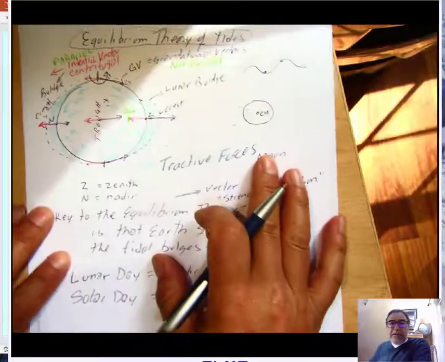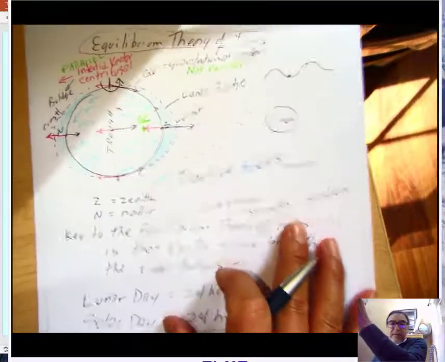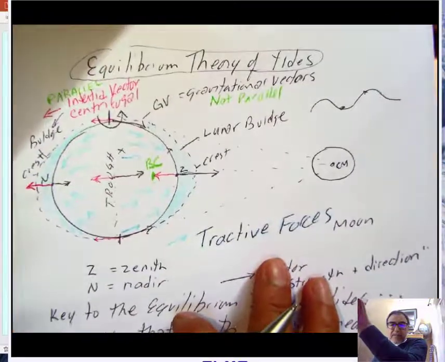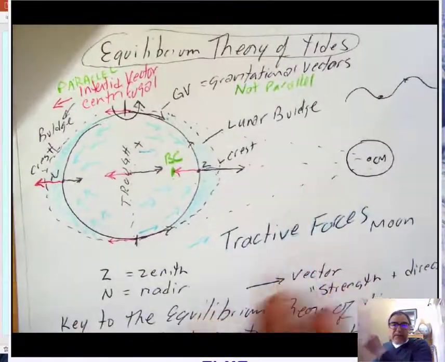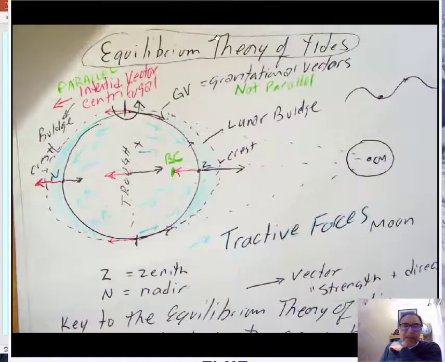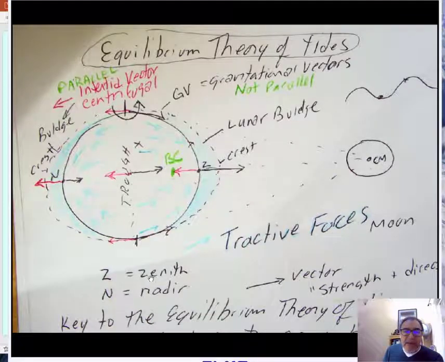In fact, I have a little cartoon that I've been working on here. I call it the equilibrium theory of tides. So let's zoom in on this. And I've already made some points here, and I'll point different things out as we go along. You see that I got the Earth here and the moon over here. So I got the center of mass of the moon here. This would be the center of mass of the Earth here. And you'll see that there's this point called Z, and that Z is called the zenith. So that's a point on Earth closest to the moon, so it's going to have the strongest gravitational attraction.